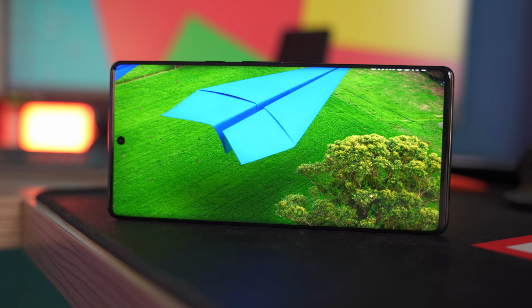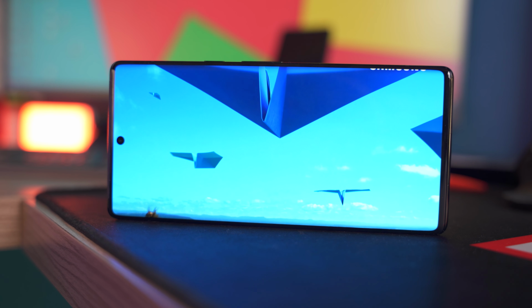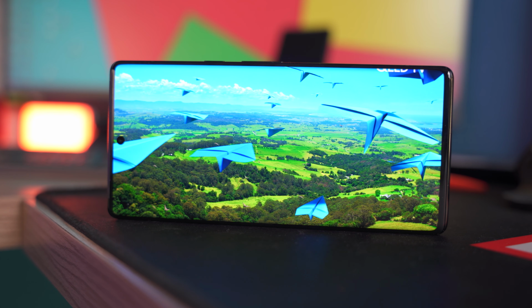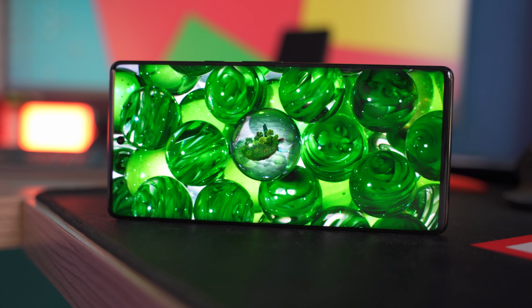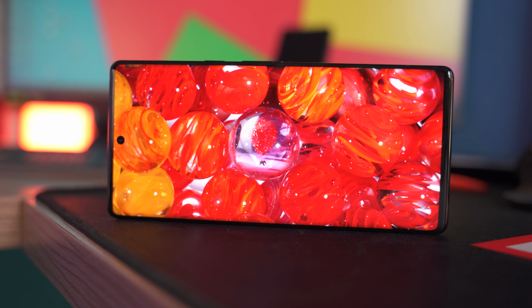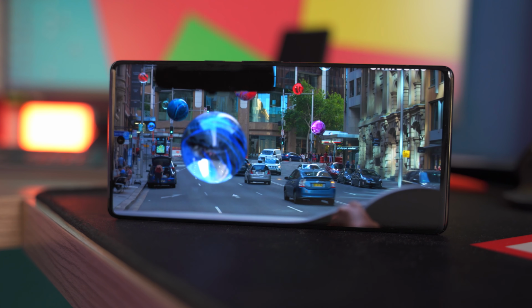And with this we reach a conclusion. As always, I will break down my conclusion into a few simple points. Pixel 6 Pro comes in at $899. And if you want that 256 gigs variant like me, you can get that for $999. The pricing is definitely competitive. It's not an overpriced or an overvalued product.